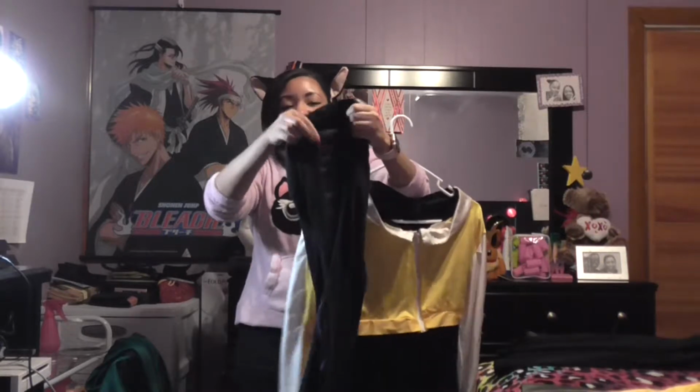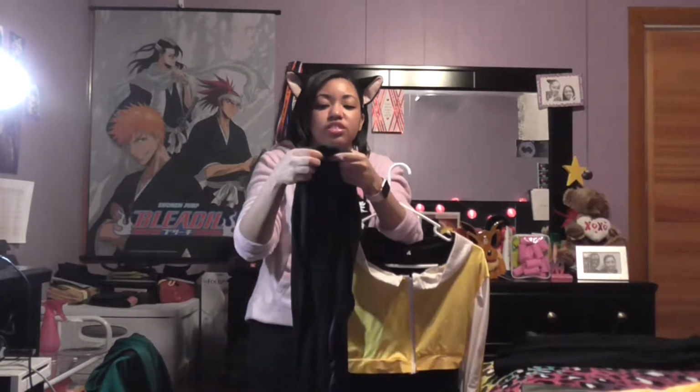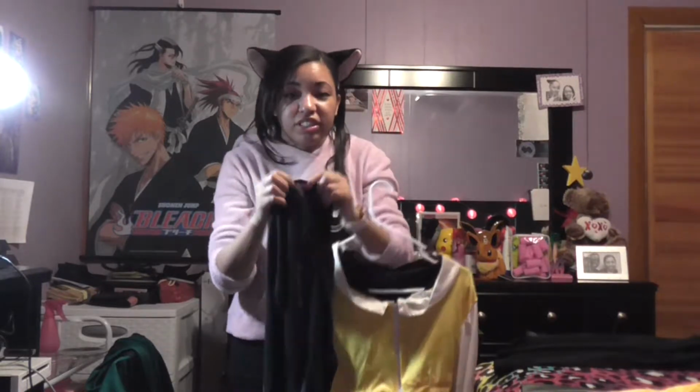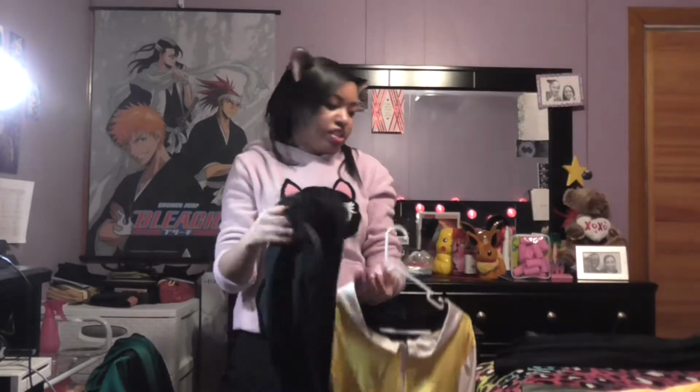I did not completely make these leggings. What I did is cut the sides off of them and then add a purple strip of fabric on the sides. And it took me two attempts to sew it because it kind of stretches, and sometimes it's hard to work with stretch material.